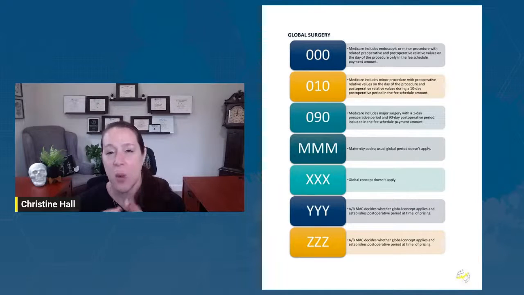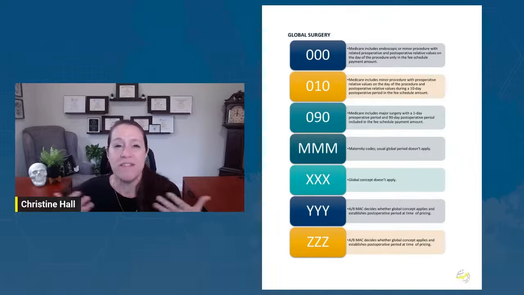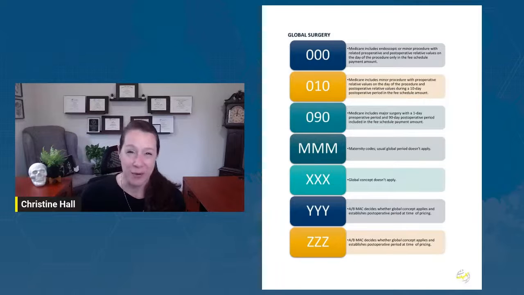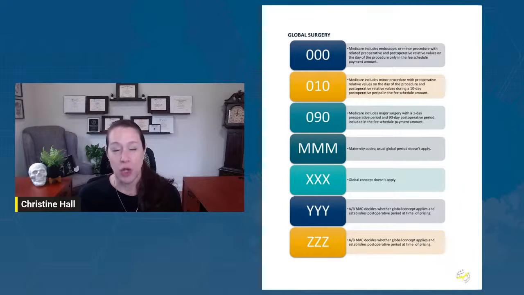One of the things that I want you to remember is that CMS is always revaluing our CPT codes. And if you notice, last year when they changed our hernia codes, they removed that major surgery global surgery time period from the hernias. So you could report any postoperative hernia visits. If you notice, the reimbursement for the hernia services also went down because they had to remove that global period that was accounted for in the payment.